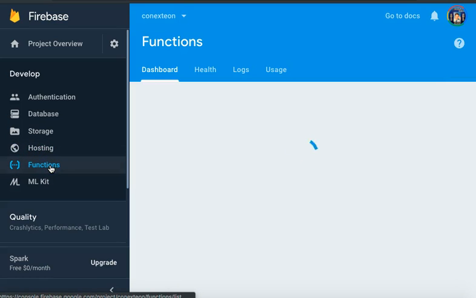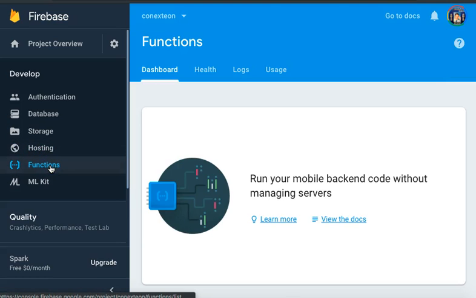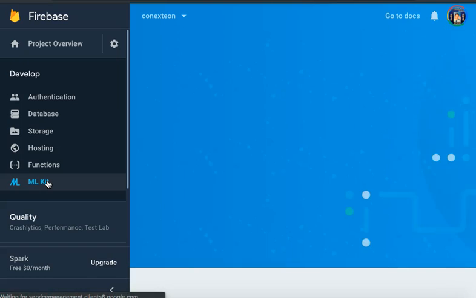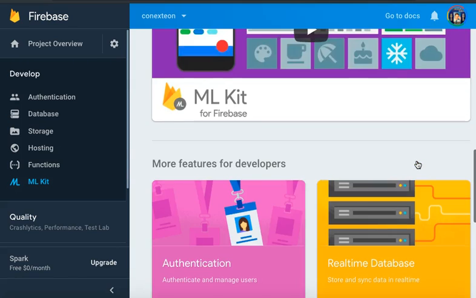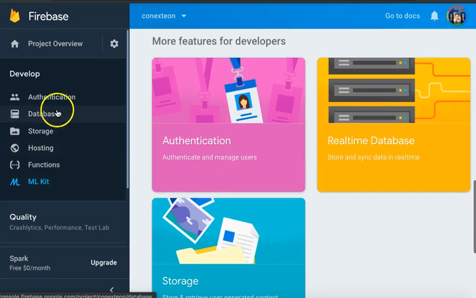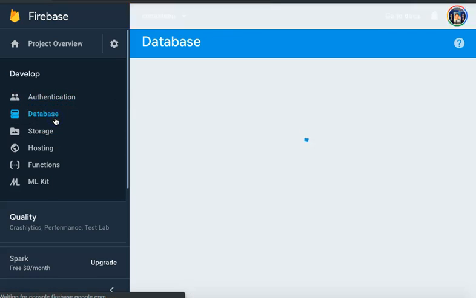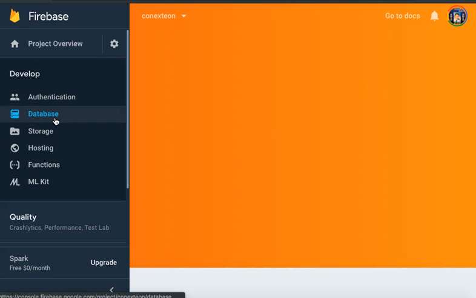Or if you want to write cloud functions that do certain things, like maybe they log activity, they let you know the health of your app, stuff like that. Or you want to do machine learning, which is like facial recognition type stuff. Or maybe you want to do optical character recognition. Or you want to take audio and translate it into a different language. There's lots of different things you can do with machine learning also, but this is a little outside the scope of what I will teach you here. It's still pretty cool though. The one we're mainly going to use is the authentication and the database, for the most part in this application.